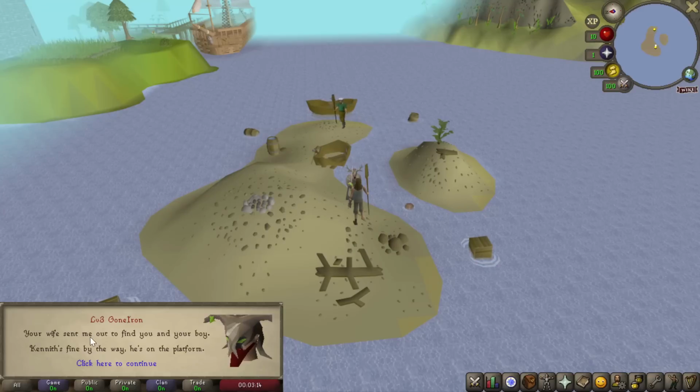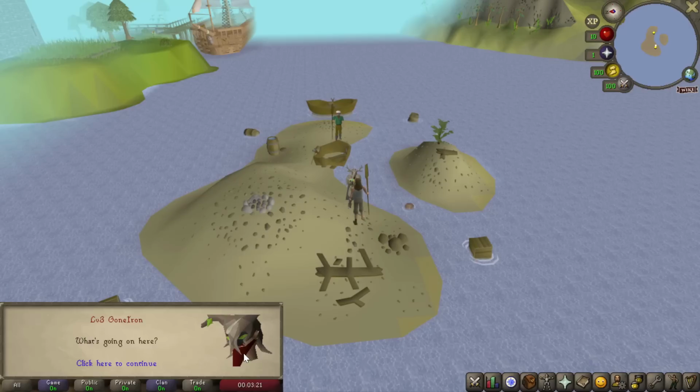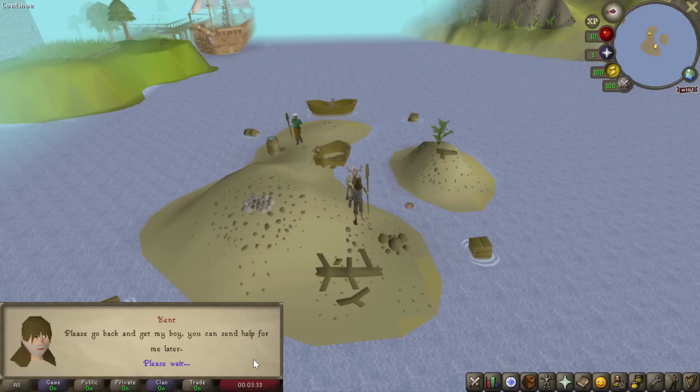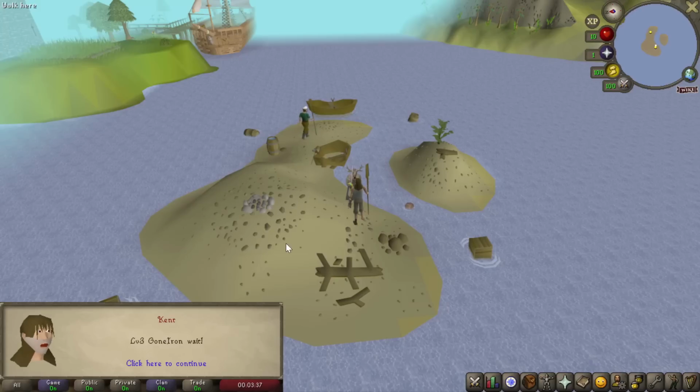If you guys actually pay attention to some of these quest guides, they're pretty funny. Apparently this guy here is stranded on this little island, even though there's literally another island right over there, the mainland, that he could easily swim to. But I guess that's too far out in the distance for him to actually see, and it's kind of strange that we knew exactly where he was and we never actually came out here to rescue him.